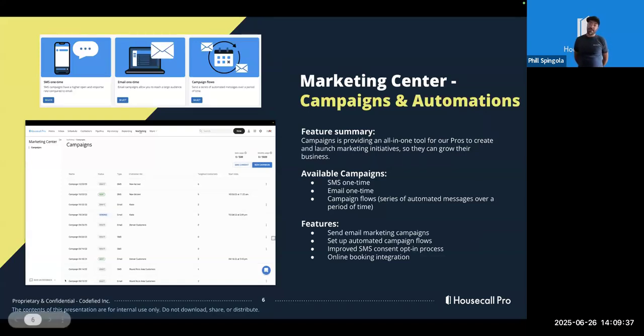Now, the Marketing Center is another thing that we have gone over in the past, so I strongly recommend you all dig into the library and take a look at the Marketing Center. I went over all the ins and outs of that so you can figure out how to best market your company. But in terms of automations, very similar to the basic marketing that a lot of people are familiar with, in our advanced marketing you are also able to set up your drip campaigns. The trigger starts when a job is finished, and you can have a text message sent, or you can have an email sent. Then you can set up your time frame of when you want the next email or the next text message to go out.